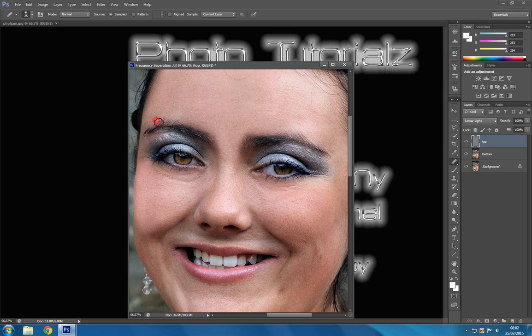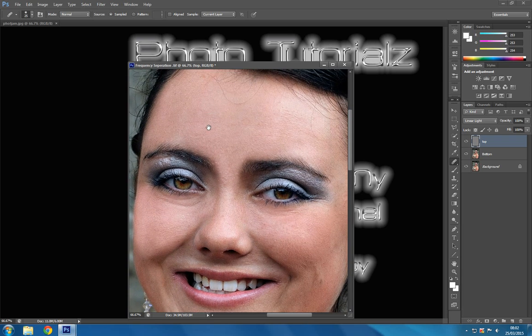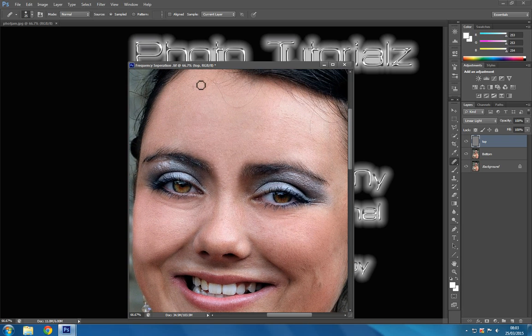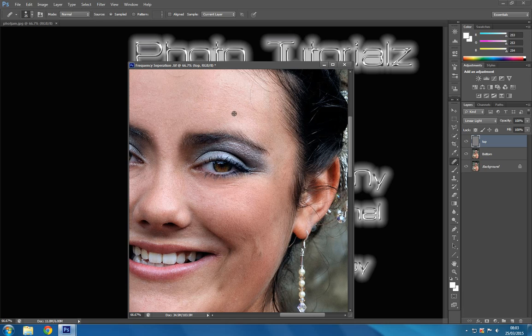Just going to blend that hair in, a little loose eyebrow. So what we're doing is retouching the layer with the detail, and we're not removing any detail. All we're doing is respotting parts of the image and touching up any marks on the skin. And all I'm doing is using the Alt key to make the selection near to the bits that I want to remove.